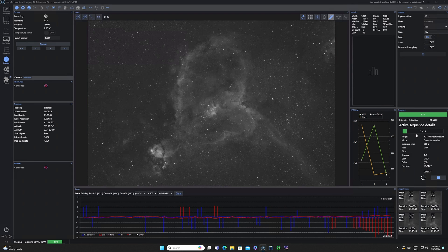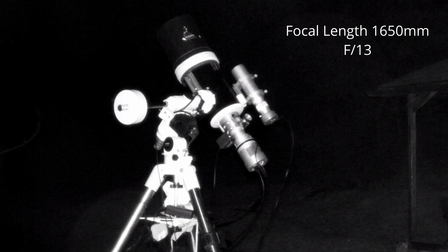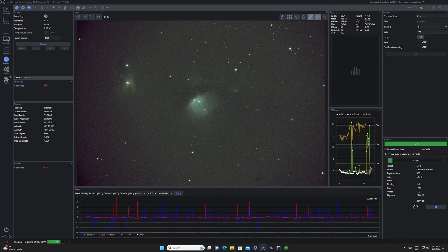We are imaging in H-Alpha with 26 megapixels. Using this mono camera with the H-Alpha filter helped me capture photons much faster — it's like using a faster telescope of f/2.4 with my color camera. The increase in light gathering is similar to switching to a fast astrograph like a RASA. I'm very excited to test it soon with a slower telescope like the SkyMax 127-1500, currently at 1650mm focal length at f/13. By using this camera, instead of needing six-minute exposures, I should be able to get the same quality in just two minutes or even less, so using a Maksutov telescope won't feel so slow anymore.